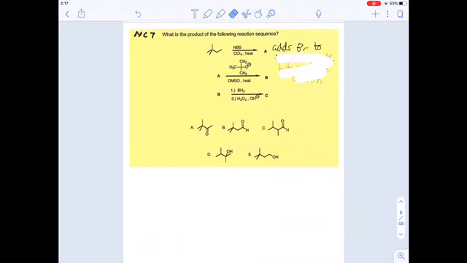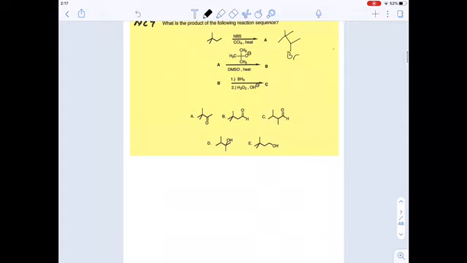Okay? So I'm going to erase and I'll draw the answer in. If you're adding the Br to the most substituted available carbon, it's going to be this carbon here because this one is least substituted, this is most substituted, but it's not available because it already has 4 bonds. NBS doesn't interfere with bonds that are already on the ring, I mean, on the compound in this case. Okay, so it's going to look like that.